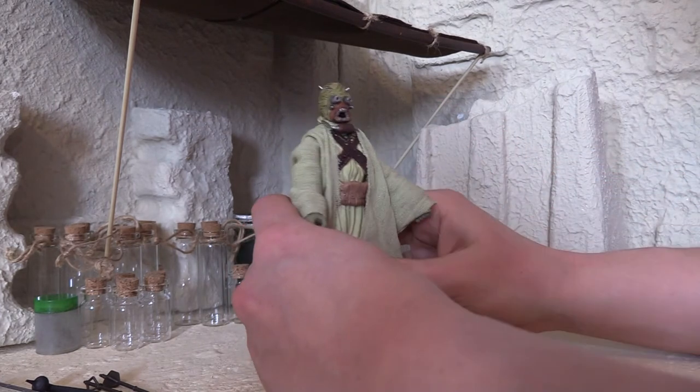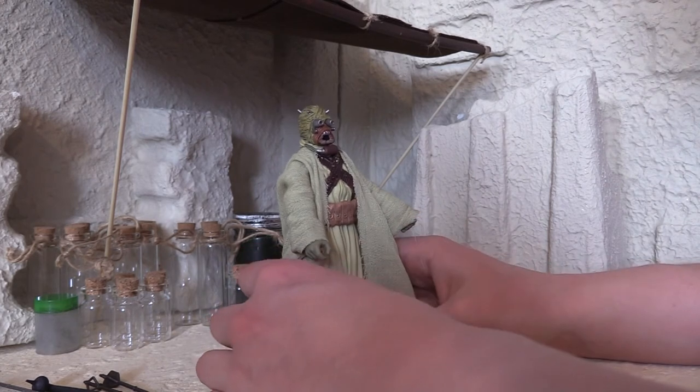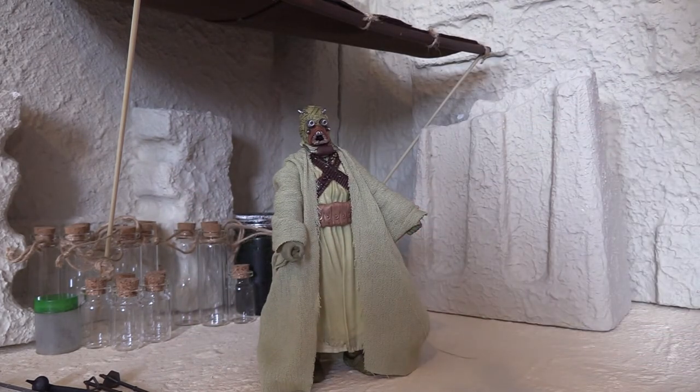In terms of versatility, he's not the most versatile of characters, sure, because he's kind of limited to a desert planet. But in terms of versatility with Mandalorian shots and Tatooine, and if you're doing anything to do with A New Hope, all those sandy planets, or anything to do with a market, like the Tatooine diorama market we've got here, he's gonna fit right in.